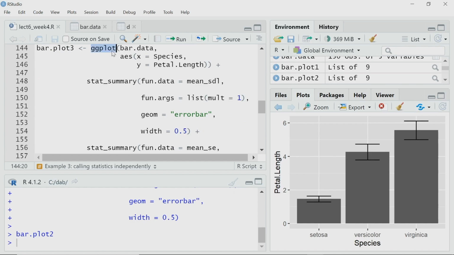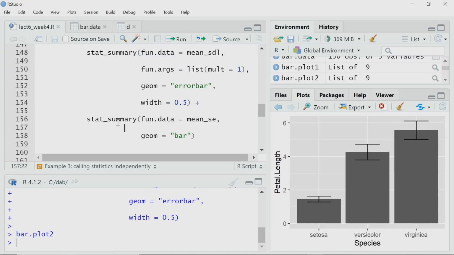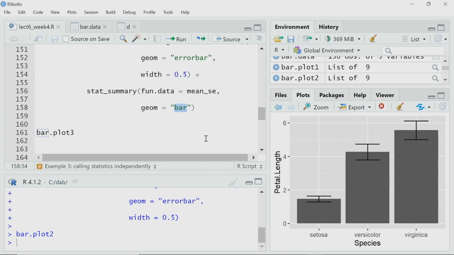So, the first thing is the ggplot function giving the data, and then you are defining the aesthetic, then you are adding a layer. Which layer you are adding? You are adding the layer for error bar, you are calling the stat_summary function, the statistical function, and asking it to create an error bar from the standard deviation. Then you are adding the last layer by this plus symbol again, and this layer is again using the stat_summary function, and it will create a bar plot. So, this is how I have rearranged the layers so that it looks better.